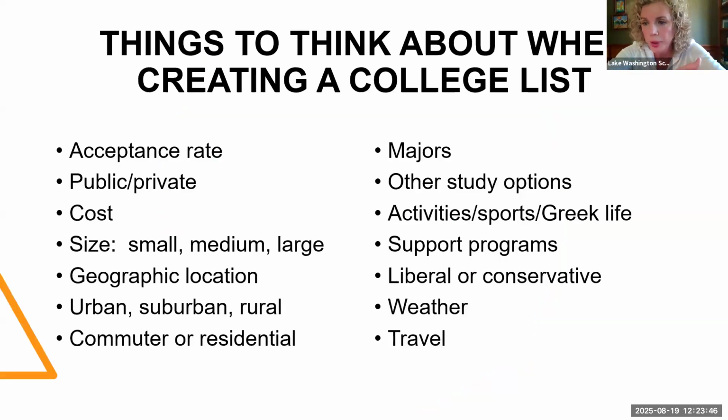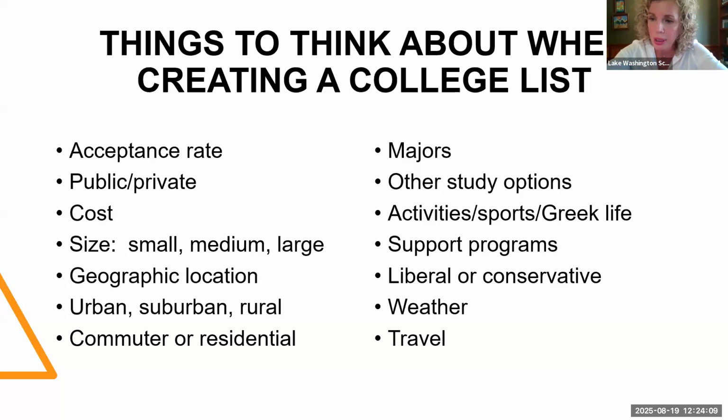So if you use College Board or the Loper app or Chegg or any of the different websites, what they do is they ask for filters, okay? And I'll just go through some of these. So we'll talk a little bit about acceptance rate in a bit. Public and private, I would put them both down at this point. If you're just creating a list, just keep an open mind.